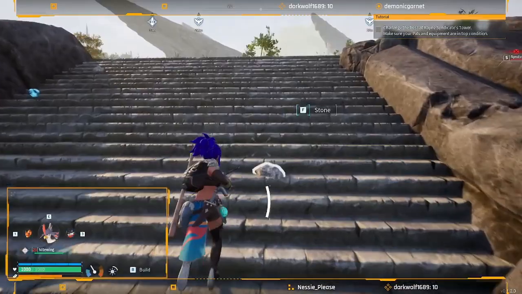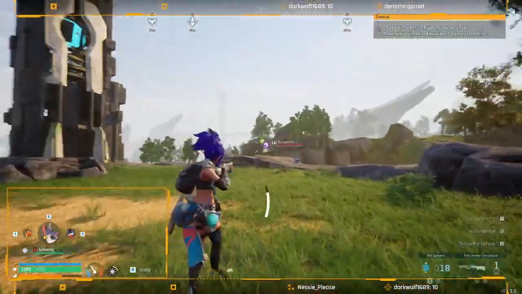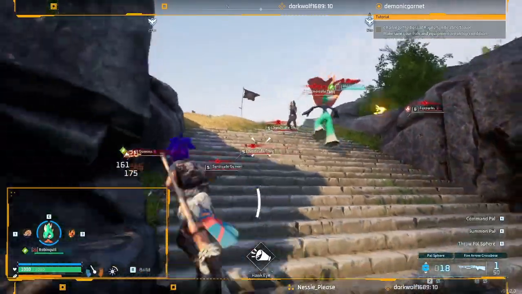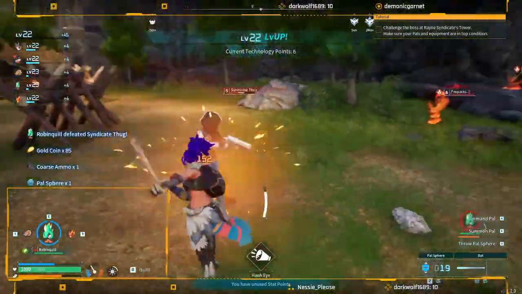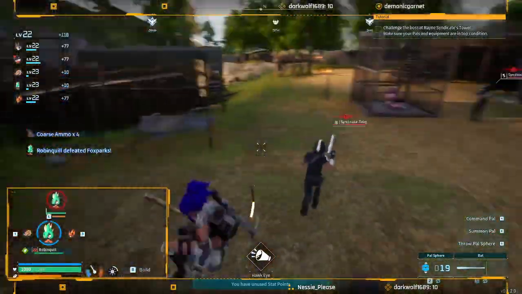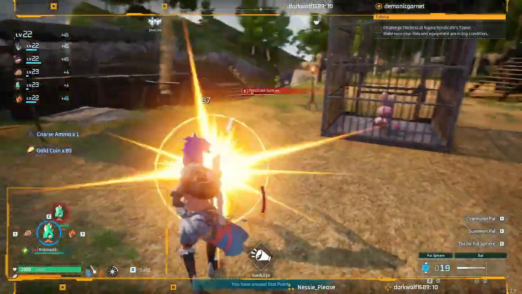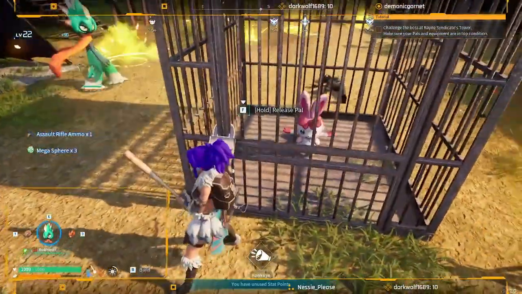Alright, I have food, ammo. Hey, it's a dinosaur. Let's quickly help these guys out. Ah, damn. Level up. I don't even know what you are, but I'll release you.